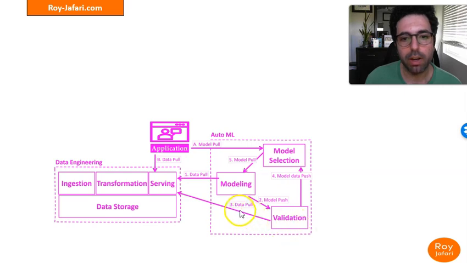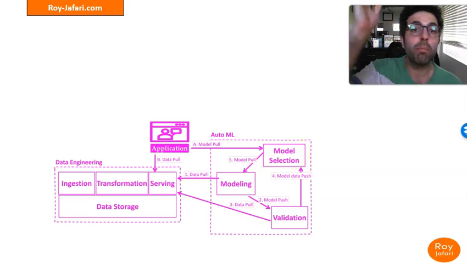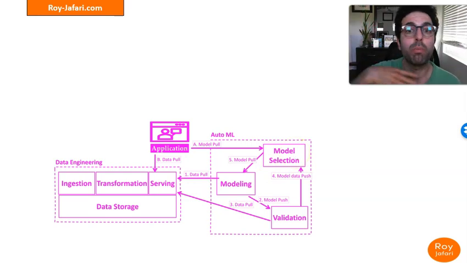We also get some data for validation, and in this part we validate if our model is any good, and then we push our model to the model selection. In this model selection, whatever models we've had in the past, it could be different types of models, based on criteria it is going to select the model that is the best. And that's the model that we are going to be using.